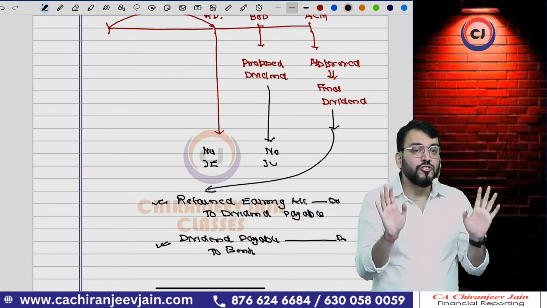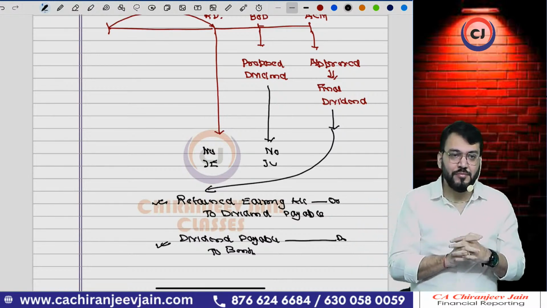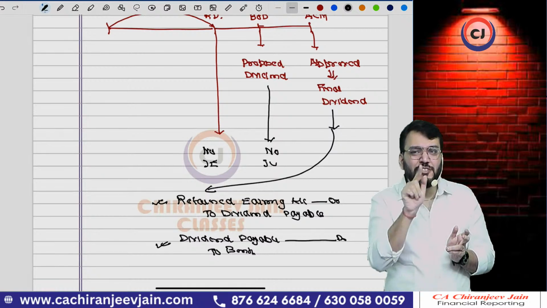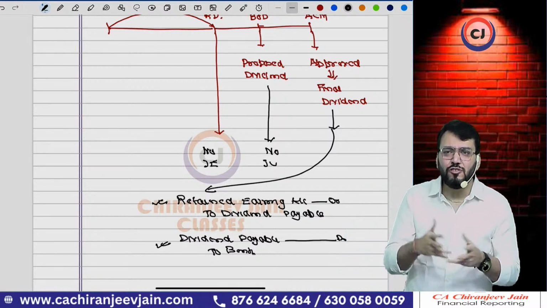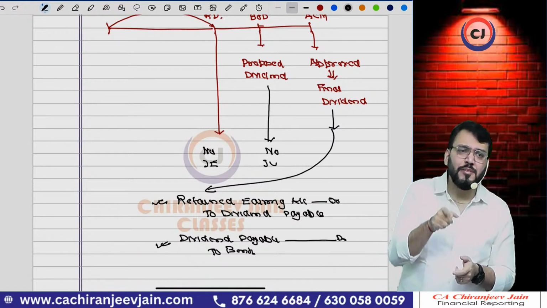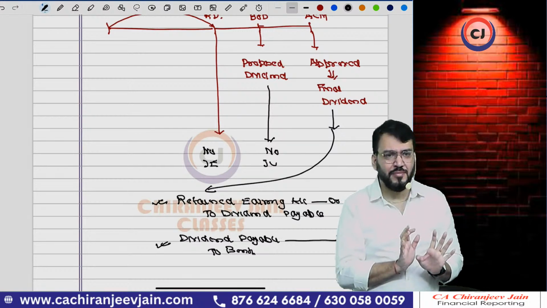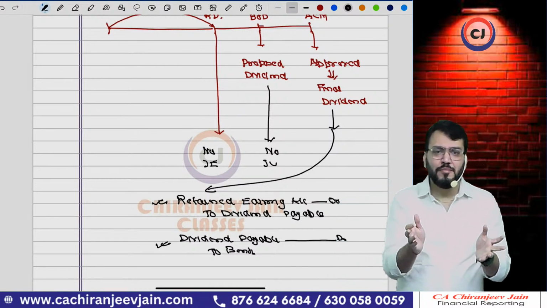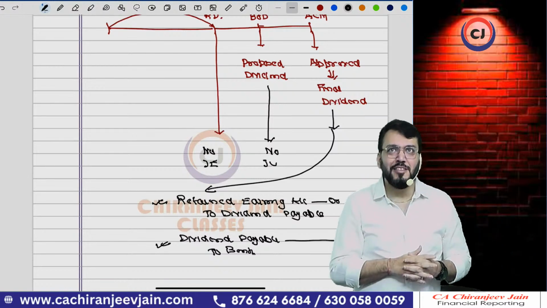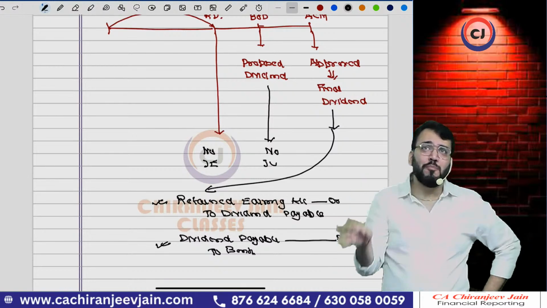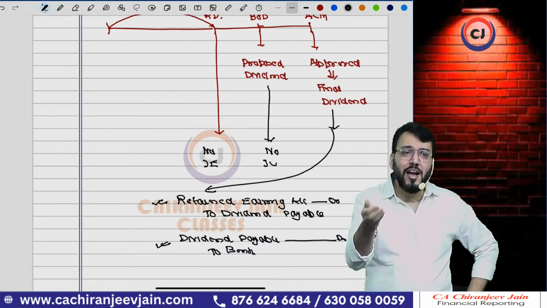When I was a student, this was a doubt in my mind. I was always confused. The dividend is also a payment, so why is dividend not charged to PL account? As simple as interest. Interest is also a payment. Every teacher says it is not a charge, it is an appropriation. That is the doubt: why is it not a charge?